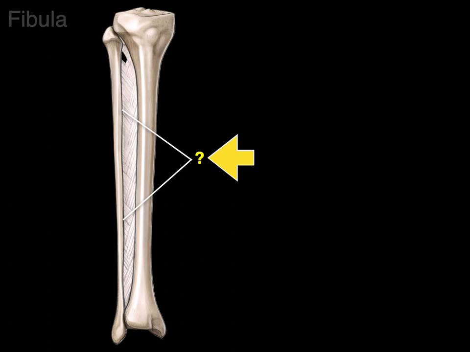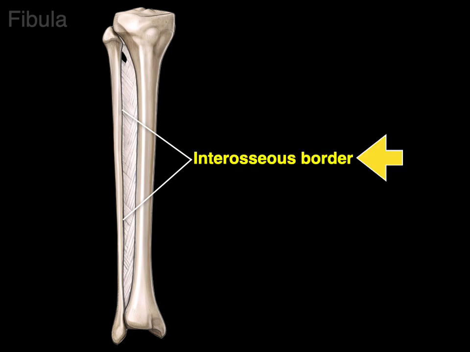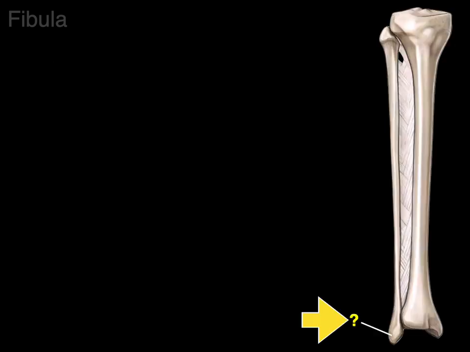Now, notice on the medial surface of the fibula is also an interosseous border that serves as an attachment for the interosseous membrane that goes to the interosseous border of the tibia. That is dense collagenous connective tissue, that interosseous membrane. It forms a syndesmosis joint that knits the tibia and fibula together.